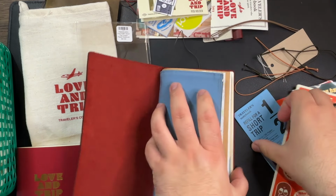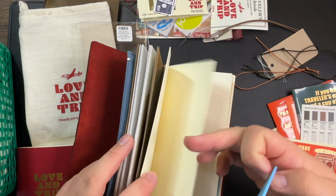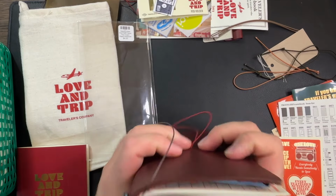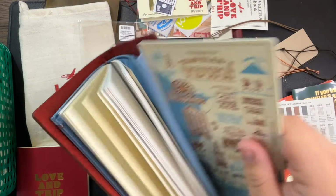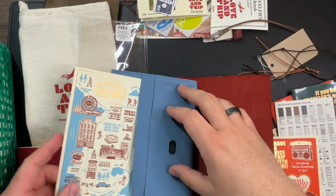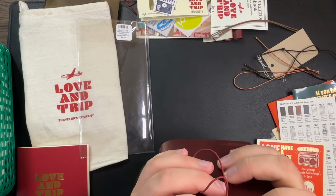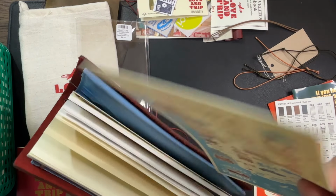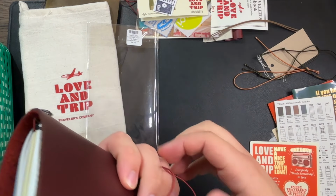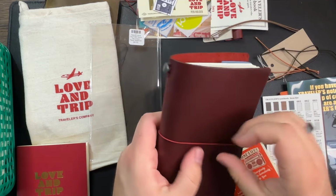Let's put the zipper up front so I can put some supplies in. Now this is different from my previous setup. I was trying to do a couple months without having a zipper pouch in my traveler's notebook and just keeping it as notebooks and either a plastic case or a plastic folder or the pen board. But I decided let's go back to the thing that really got us into the traveler's notebook at the beginning, which was having a case attached to it so I could have a few pens and items such as small scissors or a glue stick or something. I could have everything in the actual traveler's notebook. So if I did want to go somewhere and journal, or I just wanted to pull out my traveler's notebook and use it at the kitchen table, I had all the materials at the ready.